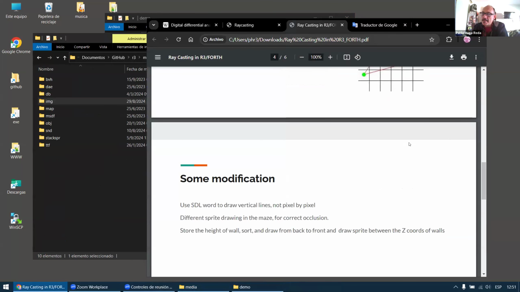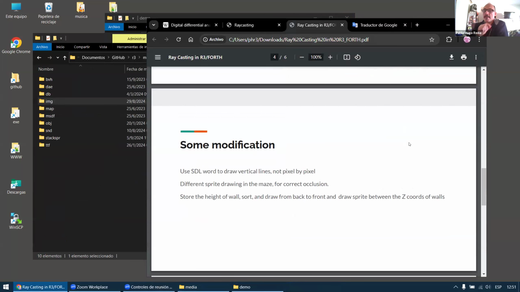The original source of this technique draws the sprite vertical line by vertical line, using something like a Z buffer the width of the screen, and draws the sprite to avoid an incorrect view of the sprite in the labyrinth.